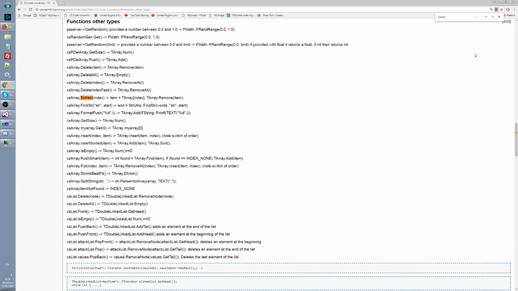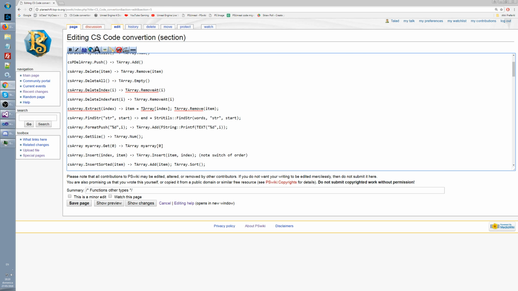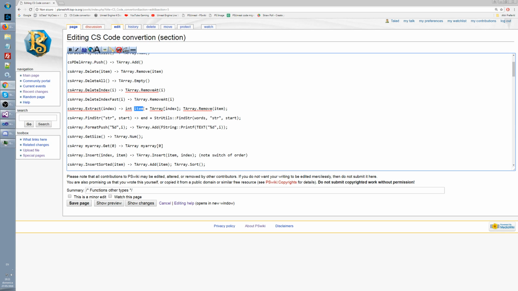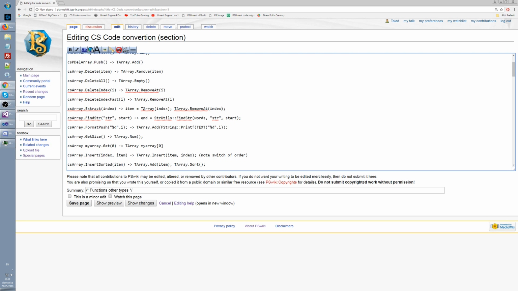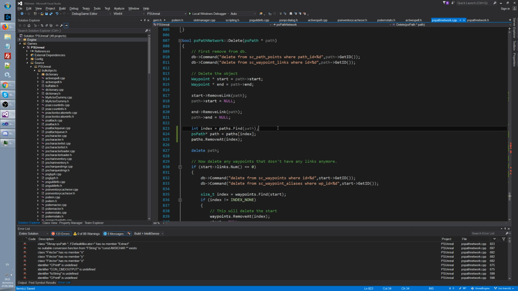Remove at index. Sorry, I have to change this a bit then. What we want to do instead of an extract is to declare a new index. Well, actually no, because we have it already. Okay, that's fine. Remove at index. Something like that. I take my item out and then I remove the item from the index. Okay, that's fine. Now we can remove this line because we properly converted it.